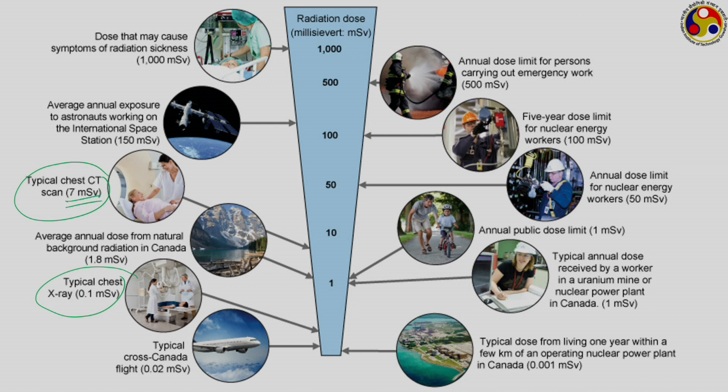This is not small, this is quite a large dose, because if you compare, this is 7 millisievert, and correspondingly the total annual dose received by a worker working in a uranium mine is only 1 millisievert in a certain part. Whereas when we are considering nuclear workers working for 5 years, it can go up to 100 millisievert. So, several common activities like flying or certain medical examinations can still lead to some amount of radiation exposure.